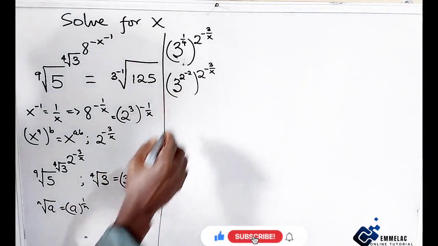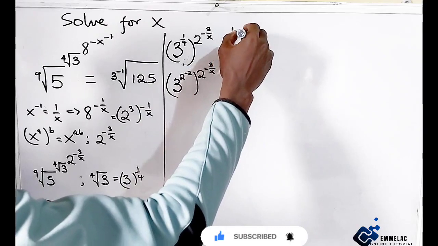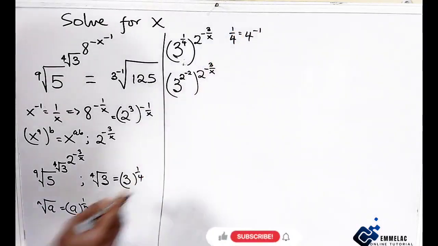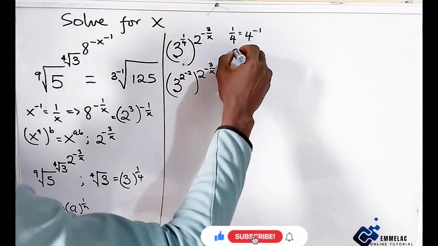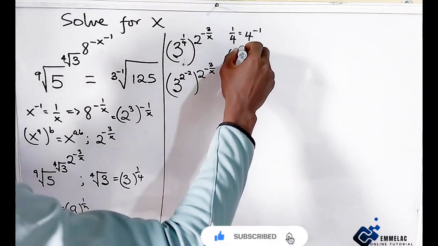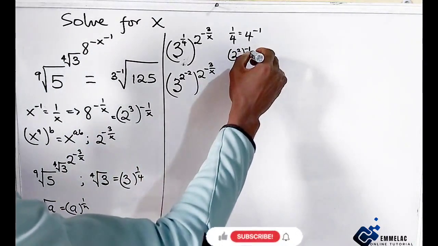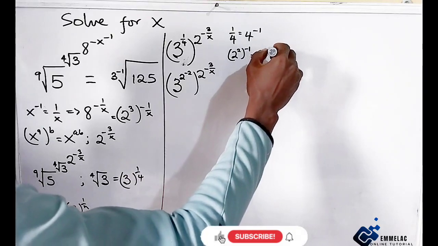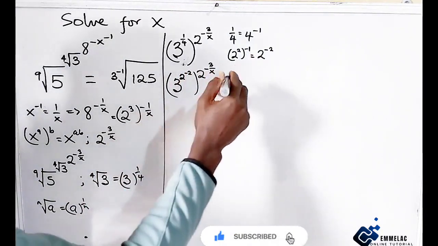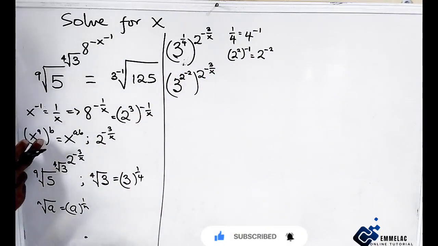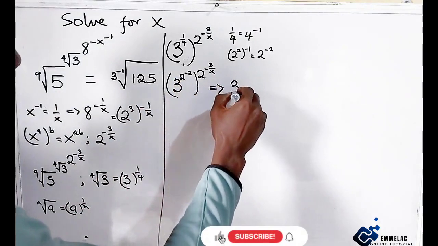Yes, because 1 over 4 is the same thing as saying 4 raised to the power of minus 1, according to this law here. And if I change this to a base of 2, this gives us 2 raised to the power of 2, all raised to the power of minus 1. Now according to the product law, this is 2 raised to the power of minus 2, so this and this. Now since they are both powers, recall from this law also, this is 3 raised to the power of 2.